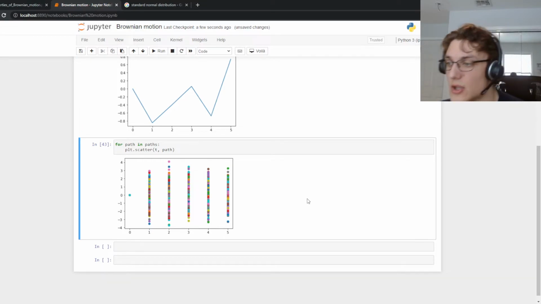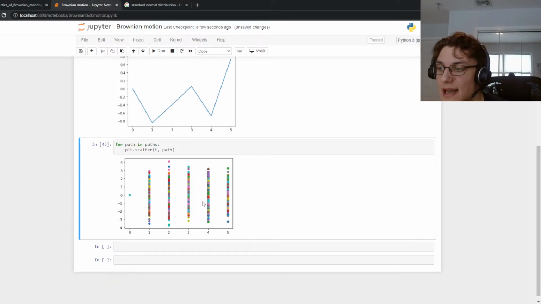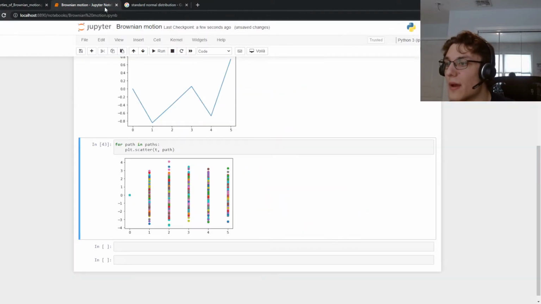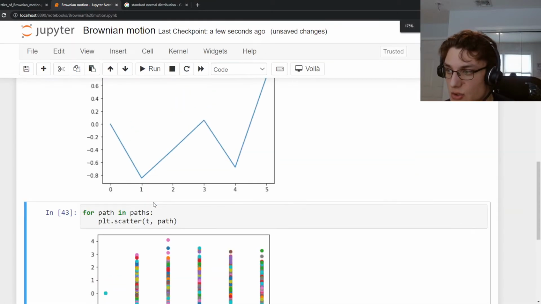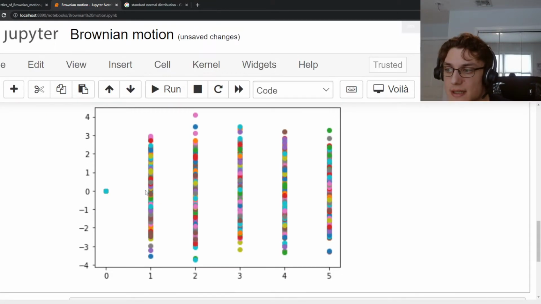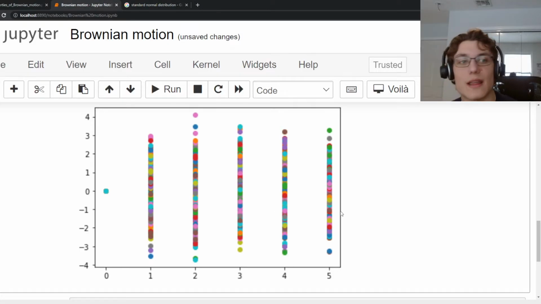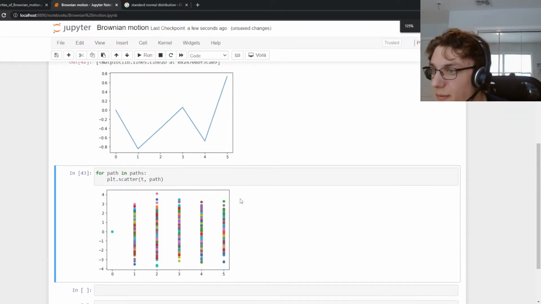This is pretty cool. So we can see the density of points, so obviously at 0, we have 0, just as the property of Brownian motion says. But at 1, it's starting to look like a standard normal distribution. We go from 3 to -3, and I'll zoom in so you can see, the density of points is heavily concentrated around the center, mean 0, just like a standard normal distribution. And towards the end, you start to get these outliers, just as you would in a standard normal distribution. So we can see that we're effectively generating the Brownian motions correctly. Okay, well, that's pretty cool.